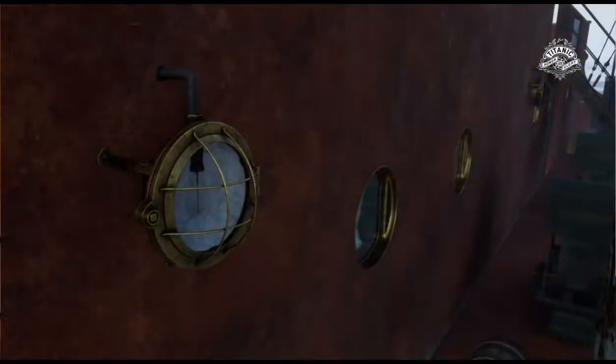But the amount of detail going into the alpha is just much more. And so I'm gonna show you all what the exact same lamp looks like in the alpha. So here it is. This is on the forward well deck, but it's the same model. So you can see the massive difference.